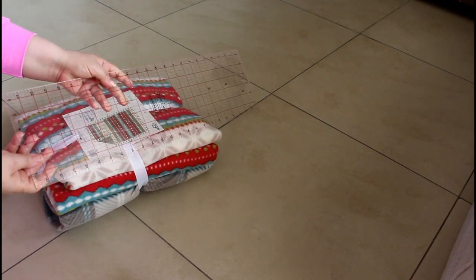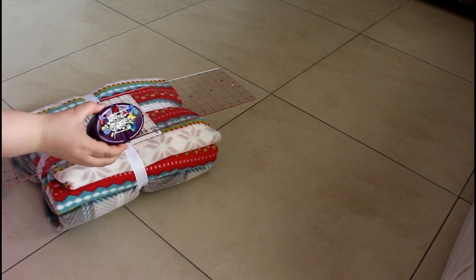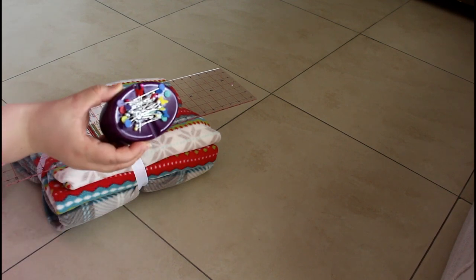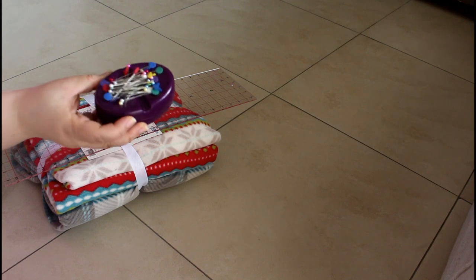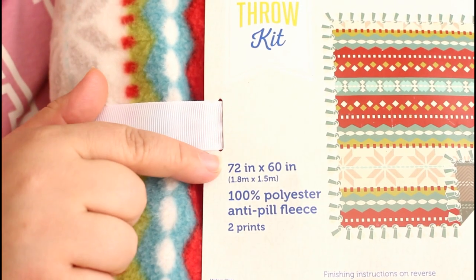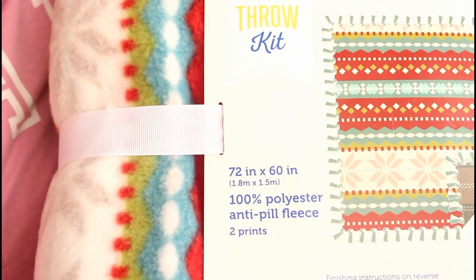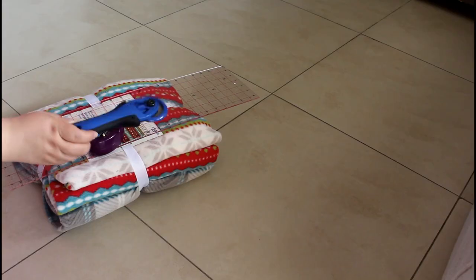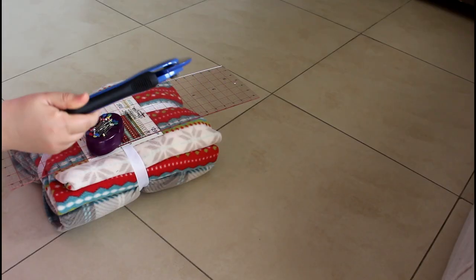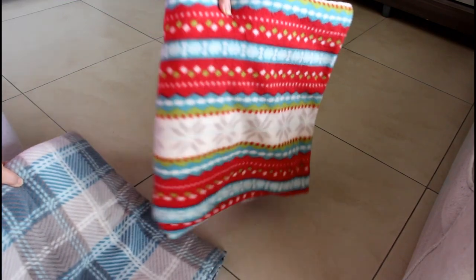You will need a quilting ruler or just a ruler. You will need pins. If you feel more comfortable with clips, go ahead and use them. I'm using a 72 by 60 inch piece, but of course you can use any measurement that suits you. Your favorite tool, scissors or rotary cutter. And here they are, my two beautiful matching prints.